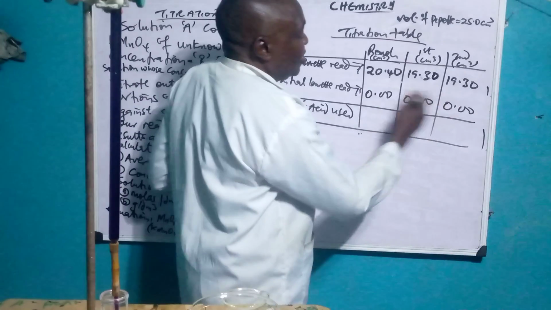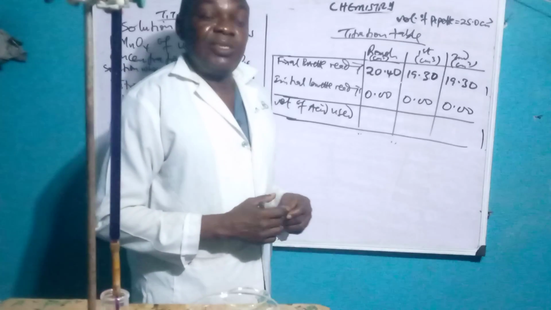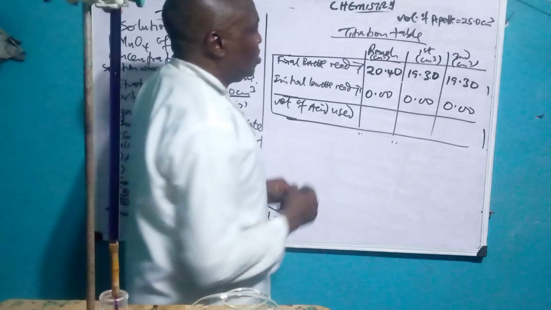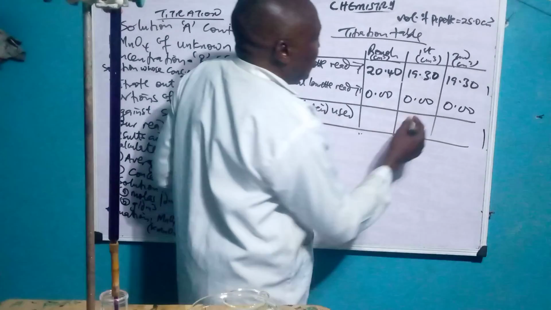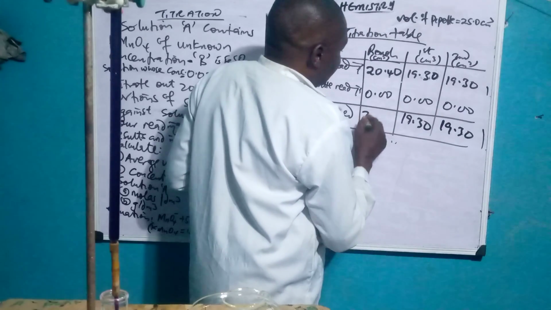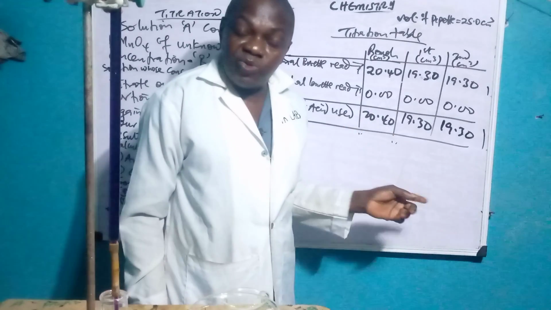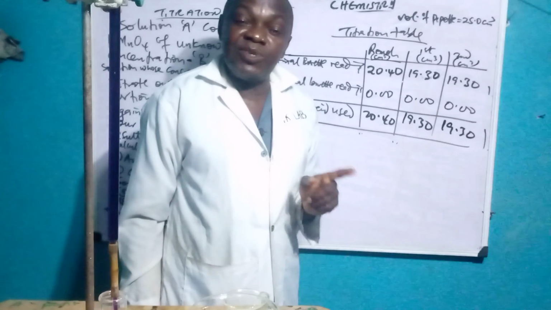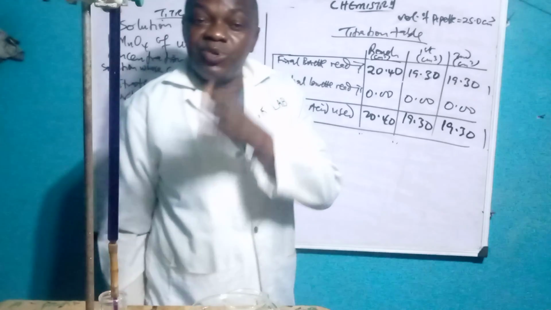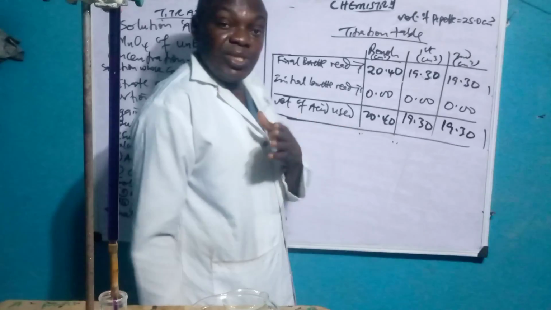So when you have this, you look for the ones that are concordant. Concordant means it does not differ by more than plus or minus 0.2. 0.2 is what they normally use in WAEC. However, NECO uses 0.1 at times, 0.15. So for WAEC, 0.2 you are going to use. So if you subtract, you have 19.30, 19.30, 20.40. Why I'm using this value is because you are not going to use it in your school for your WAEC. Use the one that you have in your school, or the method your teacher taught you to get your endpoint. Like in my school, my students do it and they have the same or similar endpoint because they know how to do it. So use the same method in your school.